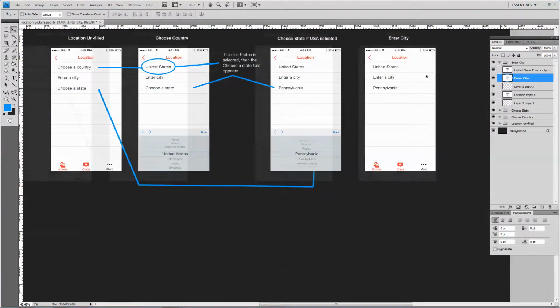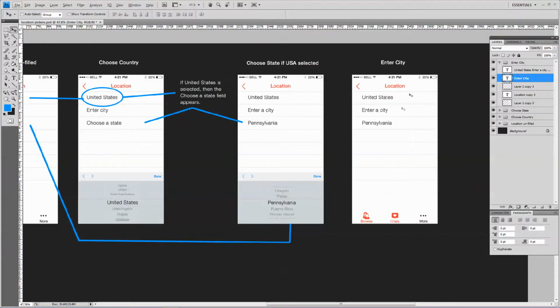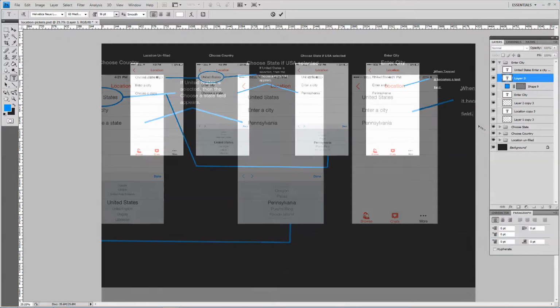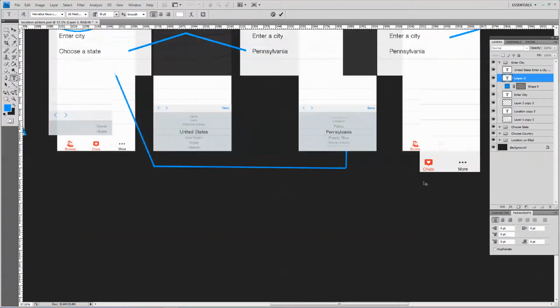Okay. Enter city. So entering a city means it'll be a text field, which we can tap to add. So we'll just put a little line here. It says when tapped, it becomes a text field. Can't really see where I'm typing here, so let me move this over.